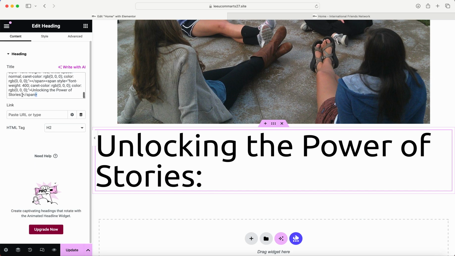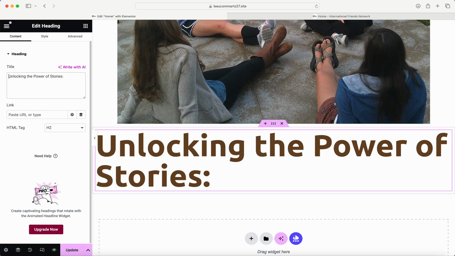Probably the easiest thing is if I simply highlight and delete some of this coding. So if I highlight and I just click the delete key there, and that deleted that, and then I'm just going to delete the rest of this here. A ton of coding. Yes. So it'll just take us a second to get through, but we don't want to have all this coding in there if we don't need it. What this does is it slows down our websites. It's called bloat. So we don't want to have coding when we don't really need it. So I am now going to delete all that coding, and I'm just left with the words I want.